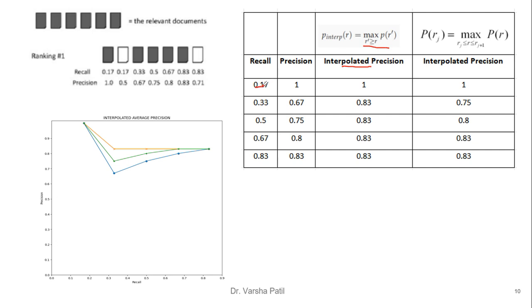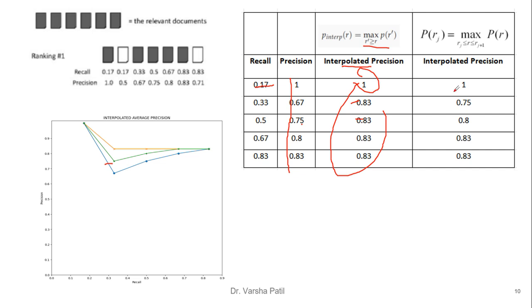Now this is our recall level, and at this recall level we need to check all the next recall levels, and where the value is the largest we replace that value. Now 1 is the largest value, so we will keep 1 here. Then for 0.33, from this recall level we check all the next recall levels and their precision values. Again the largest precision value is 0.83, so it is replaced. For this the largest is 0.83, so in this way 0.83 is replaced. This is the original, and this is the orange answer by the first method.